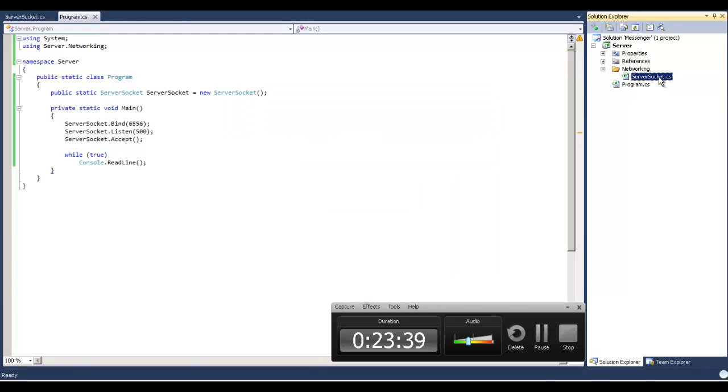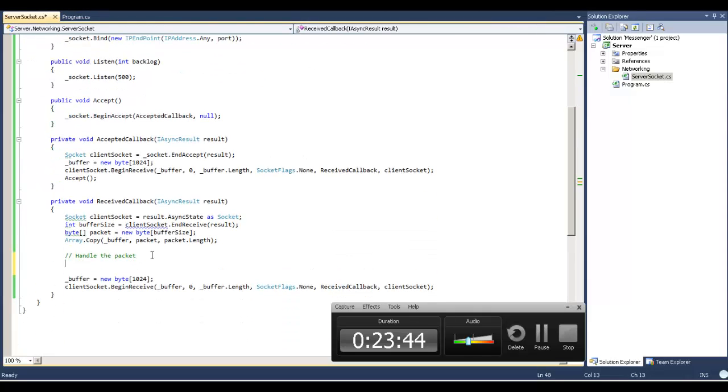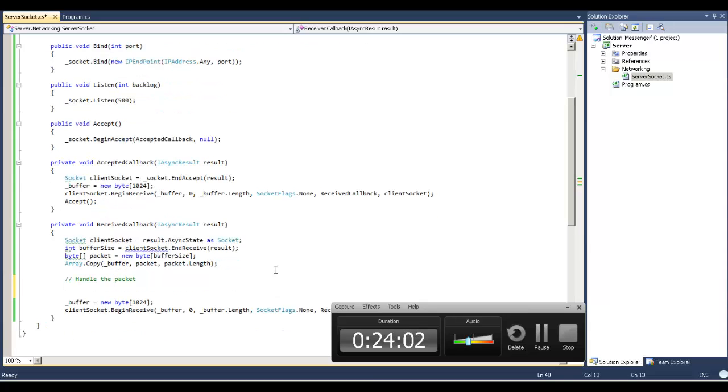But yeah, this is basically what's going on. In the next tutorial, I will show you how to handle a packet and build a custom packet structure. And we might be able to get to client stuff, maybe not, but we will find out once we get there. So yeah, that's about it for now. This tutorial was basically covering how to set up a socket system. Next tutorial will show how to handle any data you receive and do stuff with it. So yeah, I guess have a good one.